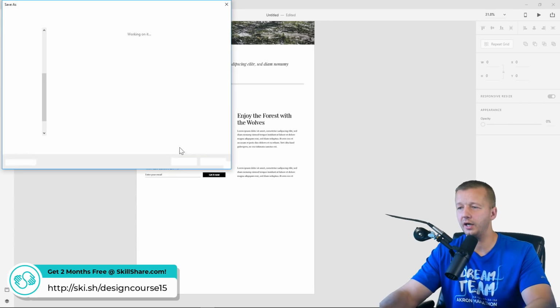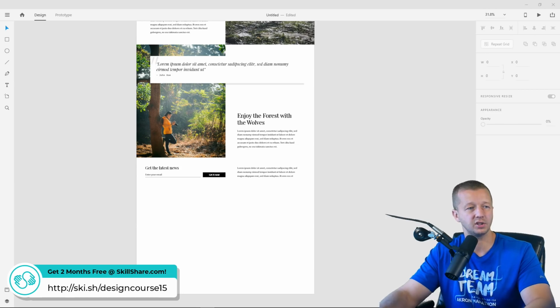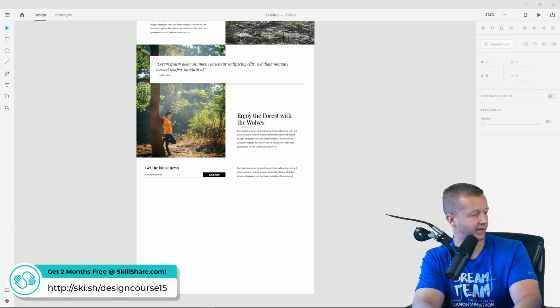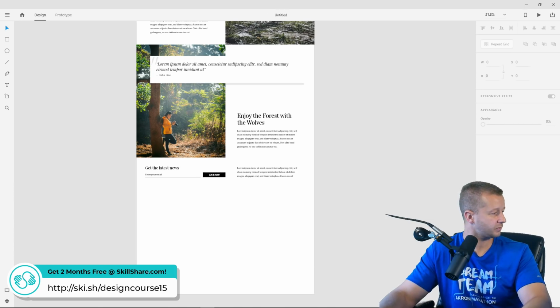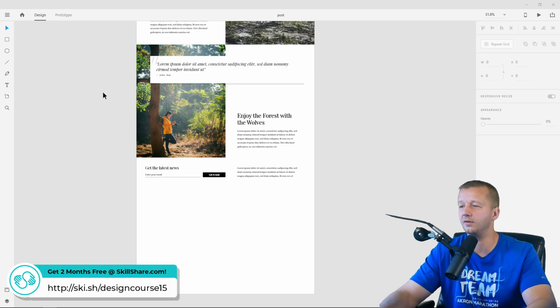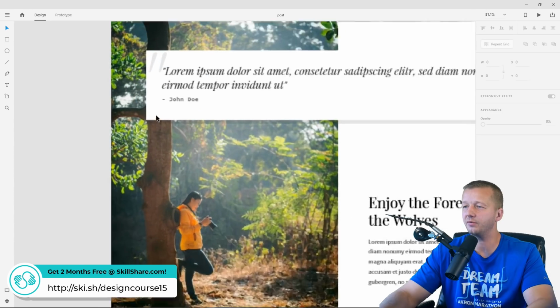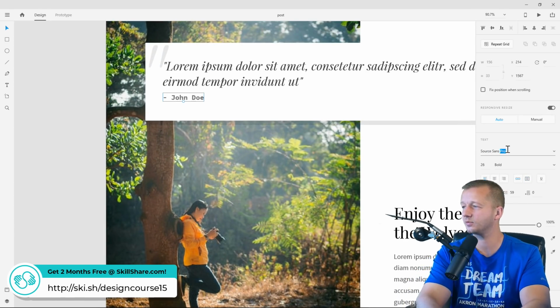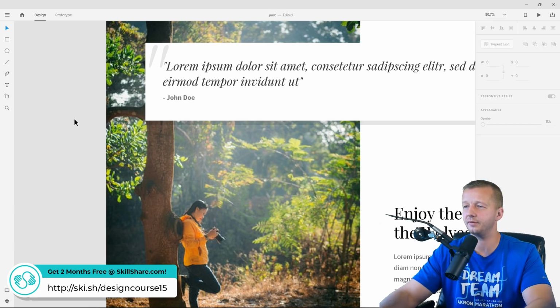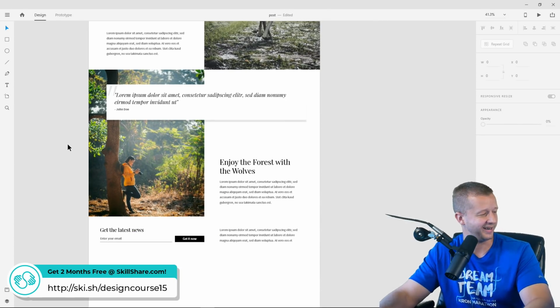So let me just save this off screen here, check out the chat, make sure everybody's still hanging there. We'll do post. Oh, it was Source Sans Pro. Of course, Source Sans Pro. That's why it was looking different. I was wondering, I was like, damn, that J looks strange. Yeah, that would annoy me too if that were you. So thank you for pointing that out.